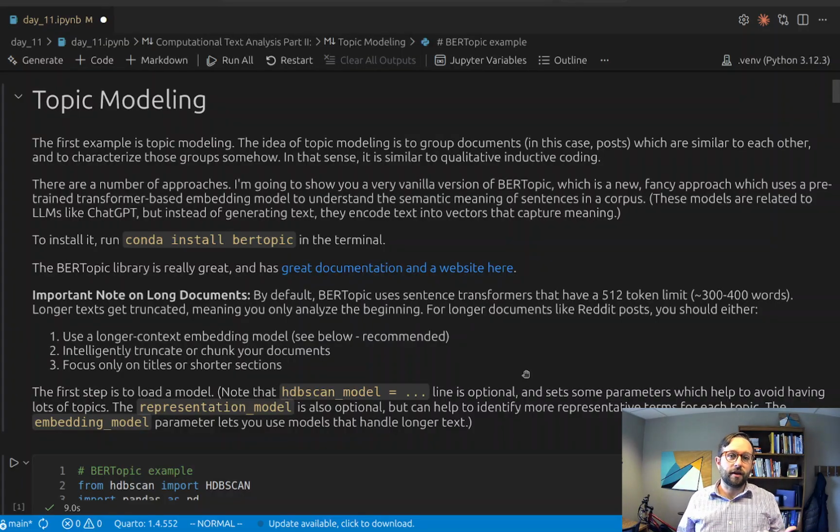BERT and BERTopic use a pre-trained model, so it comes with a basic understanding of a language and how it works, and so it doesn't have to learn all of the words. It can use that pre-training as context for understanding which things go together.